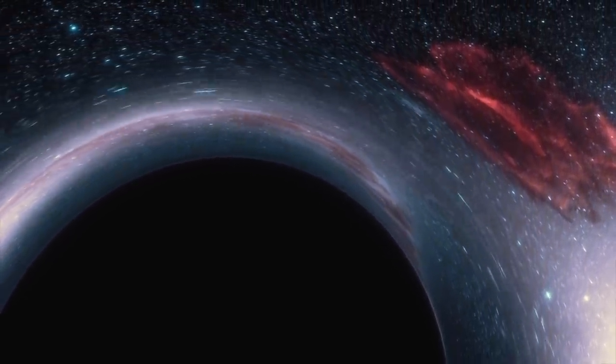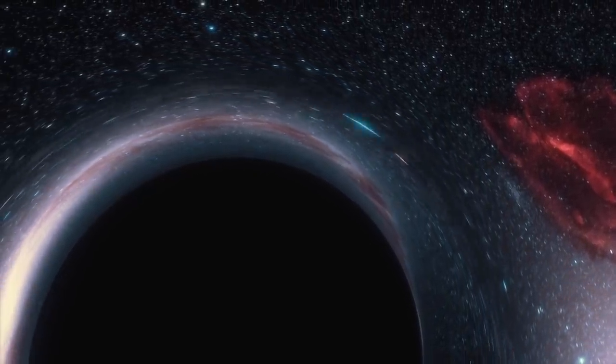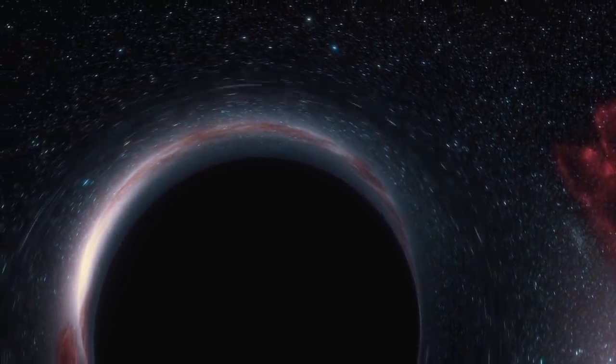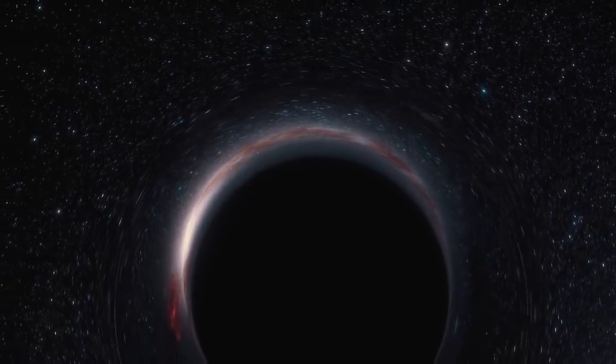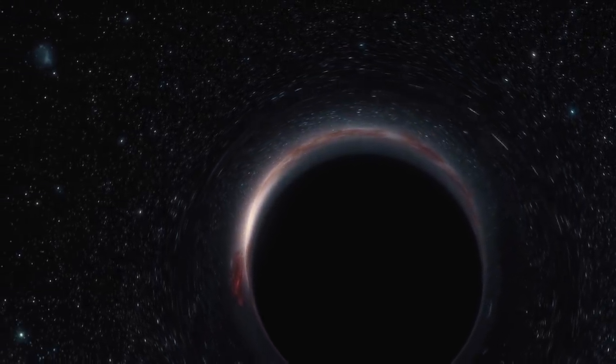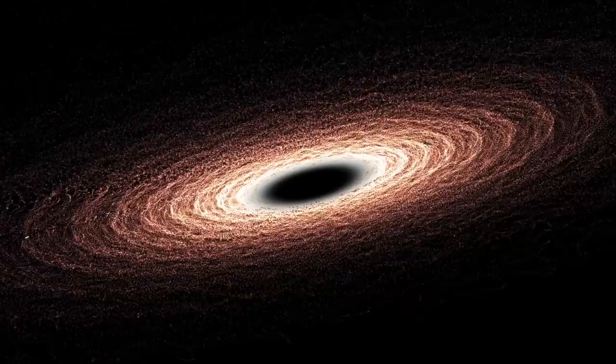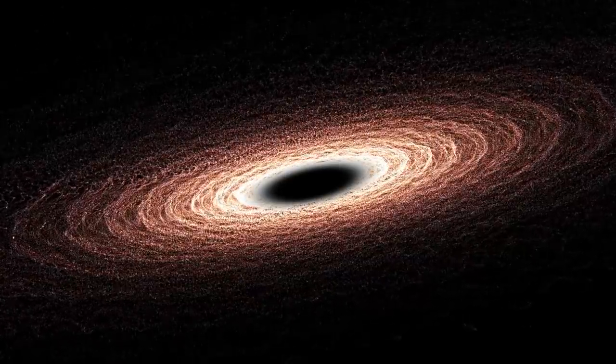Astronomer Andrew King of the University of Leicester in the UK said that a star survived a black hole. He said the dead star got stuck in a nine-hour elliptical orbit around the black hole. It was noted, however, that every so often the black hole sucked in parts of the star.